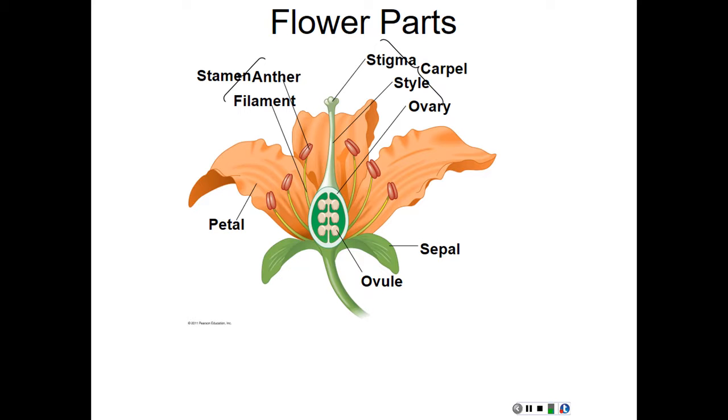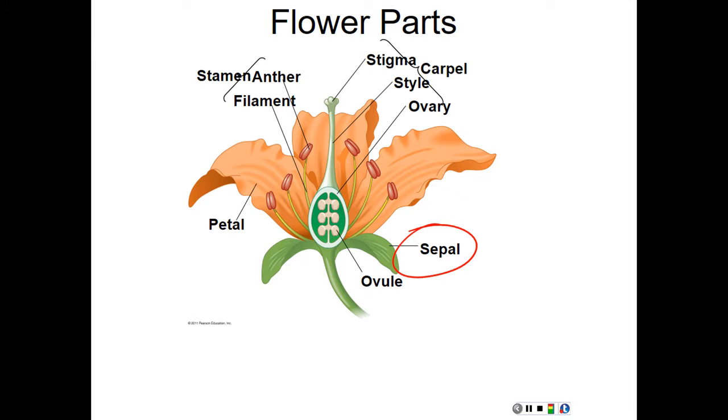The most leaf-like looking of these structures are something called the sepals. Okay, I have to move my board here, so hopefully I won't make you guys seasick. Sorry about that. The sepals. These are right here, the sepals. These are usually green, leaf-like appendages, and their job is typically to protect the flower while it's still in bud. You might notice before the flower opens, it's covered with that green layer. Those are the sepals. They typically are protective.